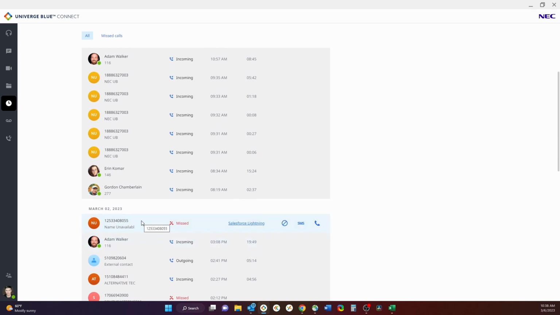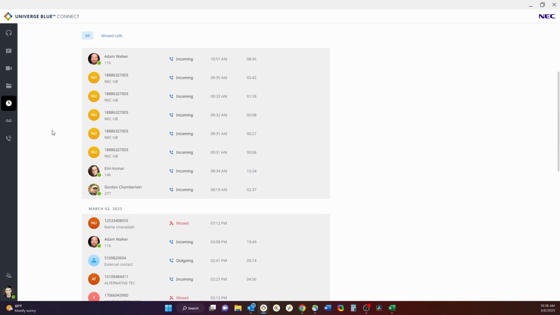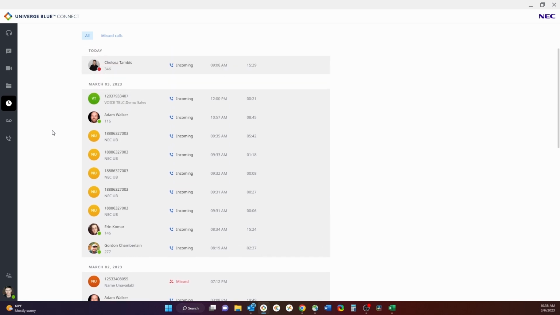You're going to have something similar for calls that come from outside of the company. So if I come down here, you can see that I can block the number, send a text message, or call that person back. It's not going to give me a lot of information for this specific individual, but I can still hover over and have those options listed there as well, or create a contact or add to an existing contact. The call history is categorized by the latest incoming call that you've received. Call history goes back quite a ways, so if you just scroll down, you can generally go back to find any missed calls within the past couple of months.